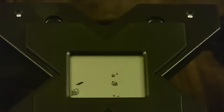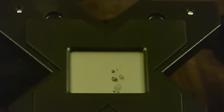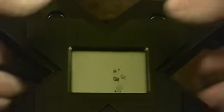What's happening? Oh no, it's doing that thing where it's playing the wrong game. It's playing the Space Guardian game thing, except with the graphics from the motorbike game, so it doesn't make any sense. Is that because it isn't pushed in properly? Or is it because it's just rubbish? We had this with the Neo Double games, didn't we? Oh, good grief.